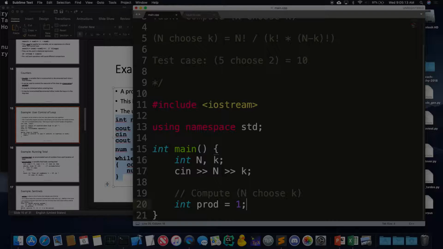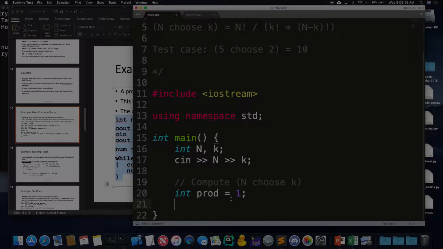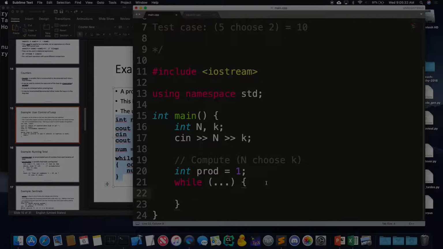Okay, well, I need the counter variable, and what should that start at? Well, it depends on how we actually construct the loop. So what we want is something that looks like this. While some condition, we're going to multiply prod times the counter variable.